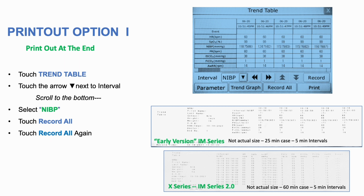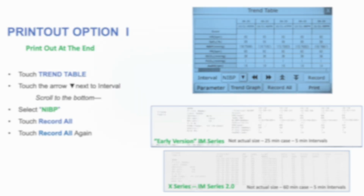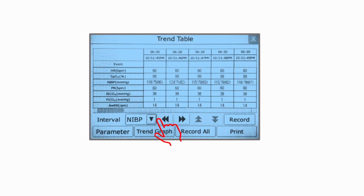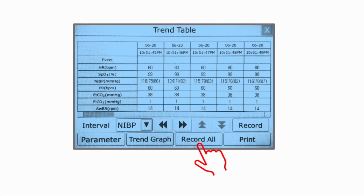Press the Trend button or touch Trend Table on the shortcut menu. Touch the arrow to the right of interval and scroll to the bottom. Select NIBP, touch Record All again.